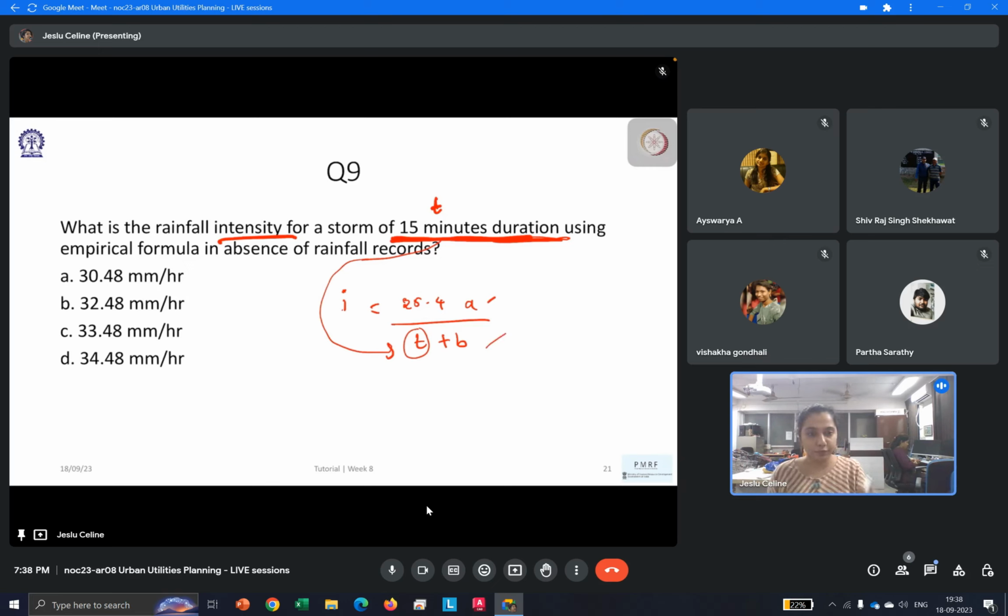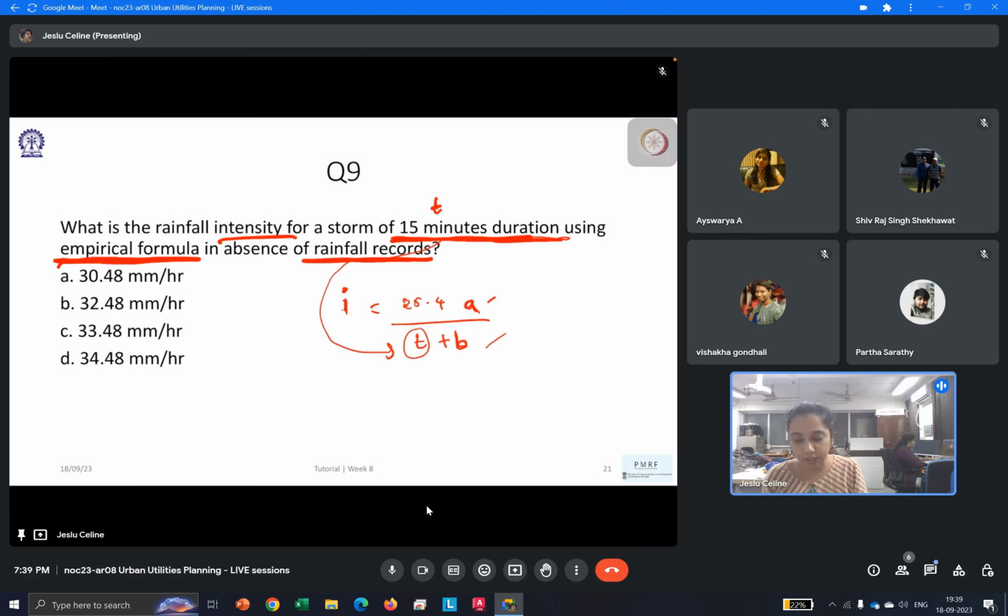So A and B are constants. Again, as we saw in the previous graph, we actually need to collect the intensity of rainfall, see what frequency, and then plot it. But this is an easier, empirical method. When you don't have actual rainfall records, we can use this empirical formula, where based on previous experience or previous rainfall data we have simplified these parameters A and B, so that we can use these constants and get a rough idea about how much the intensity will be. Again, these will not be the actual intensity, but this will give a rough idea about the intensity.